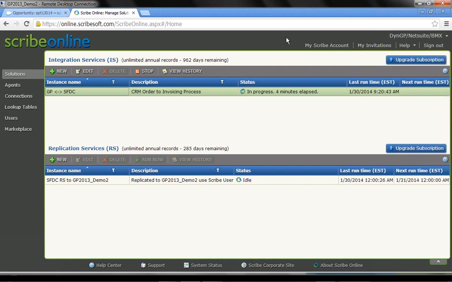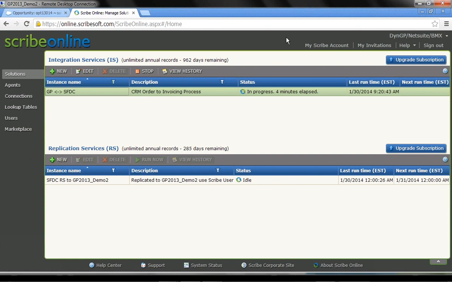Now what I'd like to do is take you a little bit more into Scribe Online and talk about the UI. And remember, I said you don't have to be a programmer to use this product, and we truly mean that. Integration does not have to be difficult when you're using Scribe Online. So here, I'm logged into my instance of Scribe Online, and we call this an organization. Whenever you spin up an instance of Scribe Online, it will ask you for your name, your address, and things like that, in addition to another value where we're looking for your particular organization name.